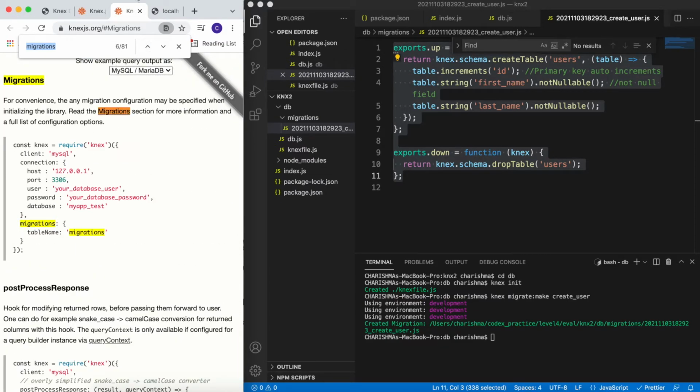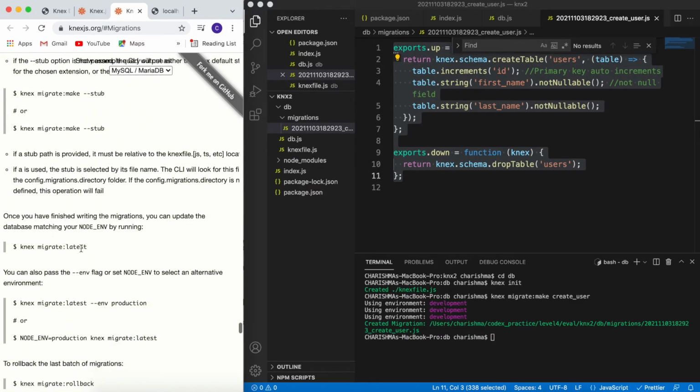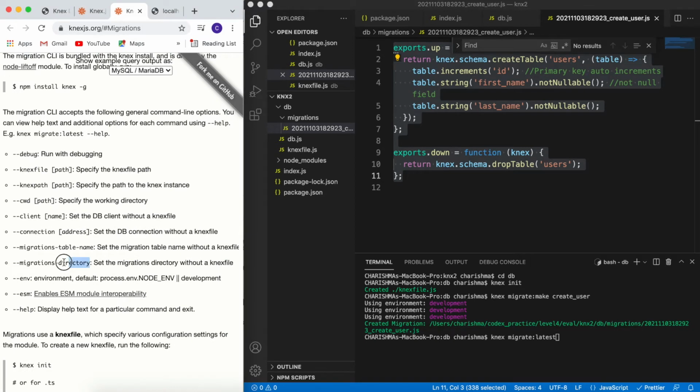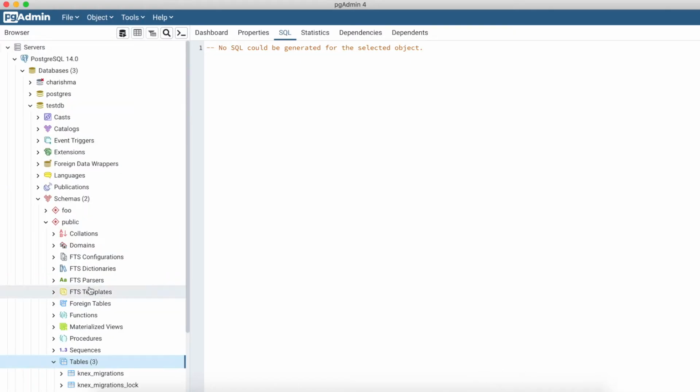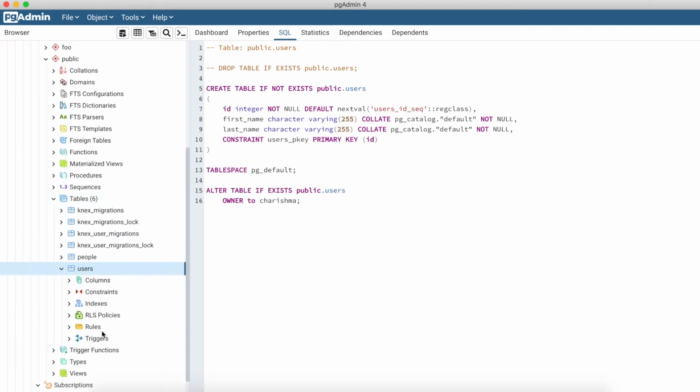To run this latest migration, you just need to specify knex migrate:latest. Along with it, you're gonna specify the migrations directory, that is nothing but db/migrations, where our migrations are residing. So after running this, batch 1 is running and our knex_user_migrations are created with the users table.